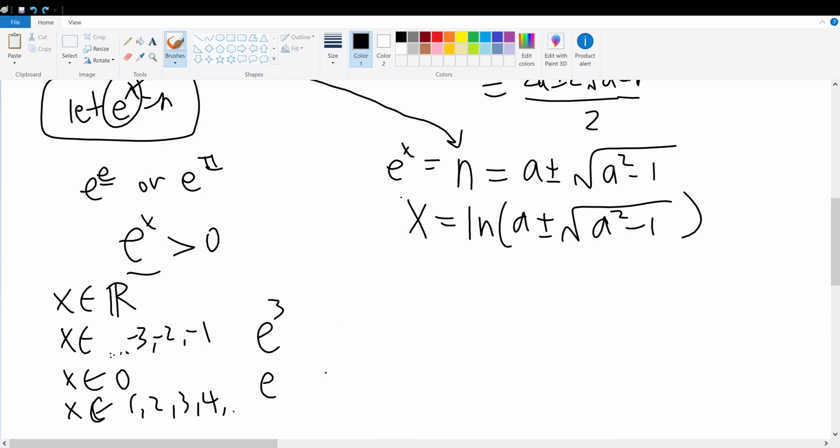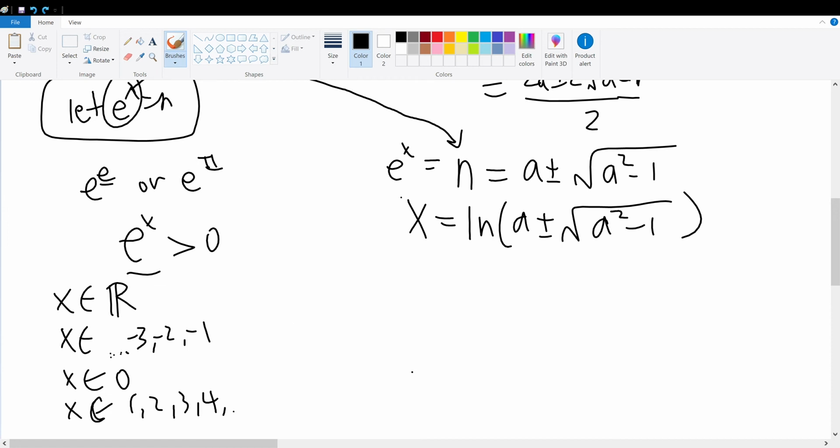But what about negative numbers, such as e to the negative first power? Well, e to the negative first power will be equal to 1 over e, which will still be greater than 0 because the quantity of e is not equal to infinity. Only when e is equal to infinity can 1 over e be equal to 0, which we know e will never be equal to infinity. Hence, e to any negative quantity will always remain greater than 0.